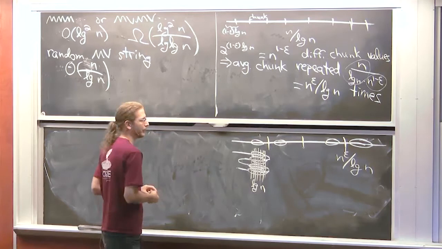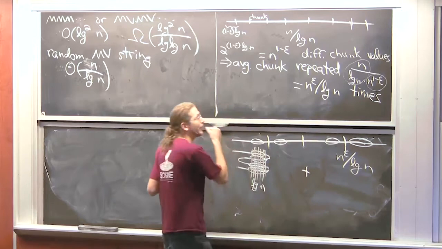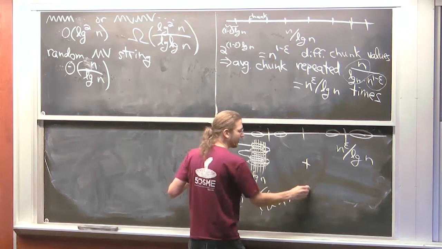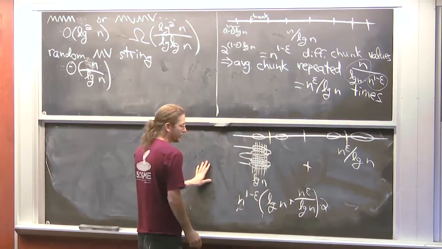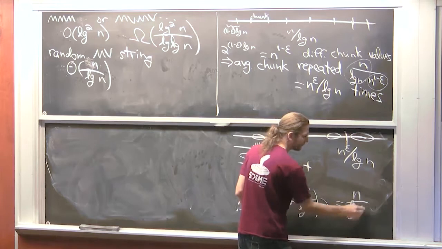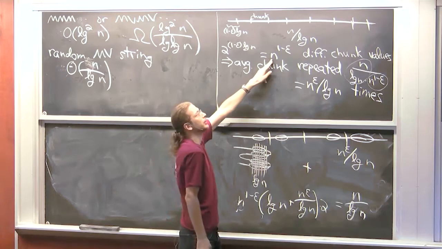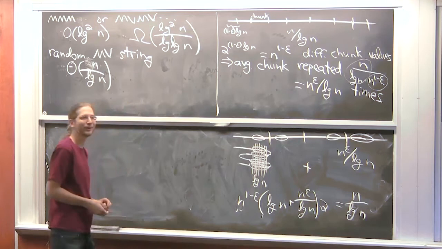So I get log n plus n to the epsilon over log n. I have to do this for each of the different chunk values. So I need to do n to the 1 minus epsilon times log n plus n to the epsilon over log n times like 2 because of the geometric series. And this comes out to n over log n. Ta-da! Magic. The log n is basically coming from the chunk size being log n, and 1 minus epsilon log n is as big as we could make it, because we needed this to be a lot smaller than n. So that's how you save a factor of log n. A little crazy, but it works, in theory.